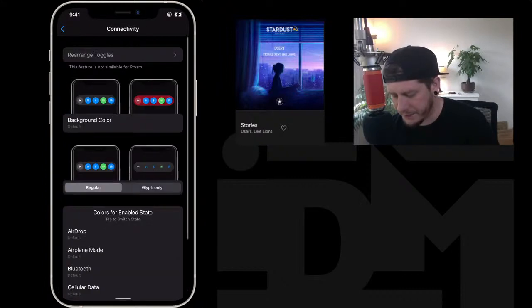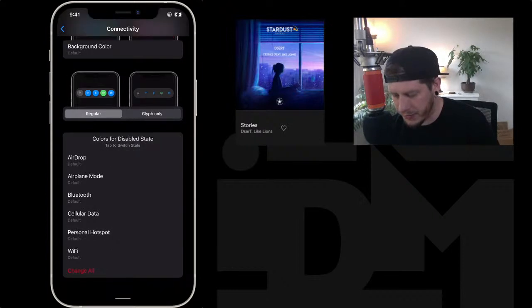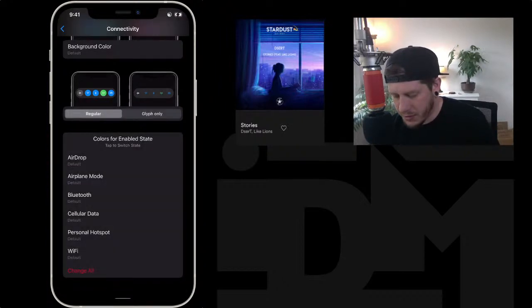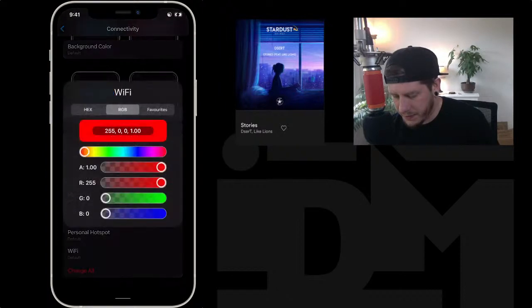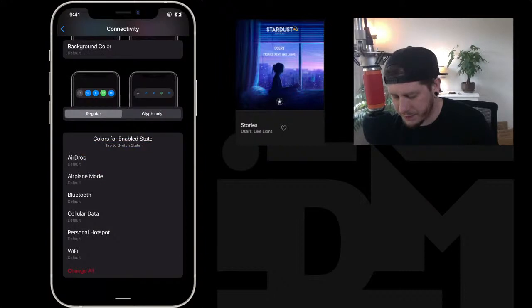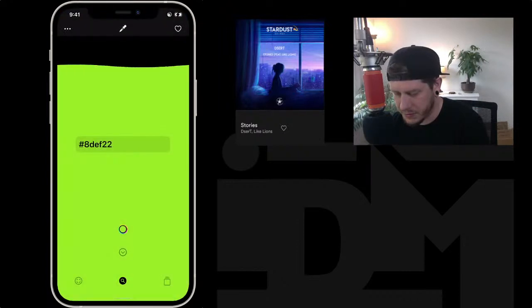So connectivity. So colors for enabled state, colors for disabled state. I don't even know what colors I'd want them to be. So Wi-Fi. Wish I had some favorites. What we can do is we'll screenshot. Go into this sweet app.